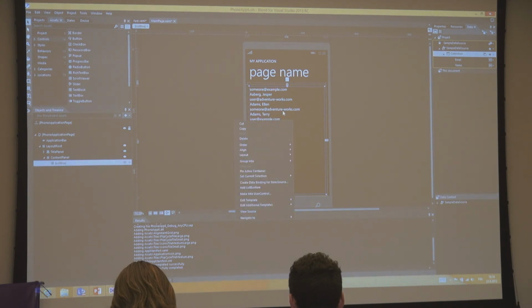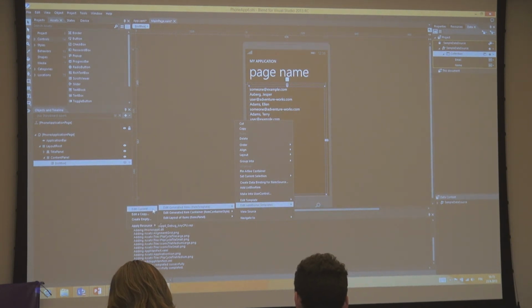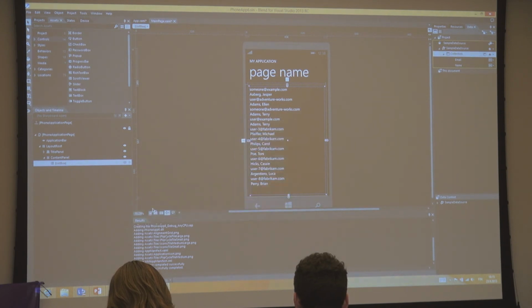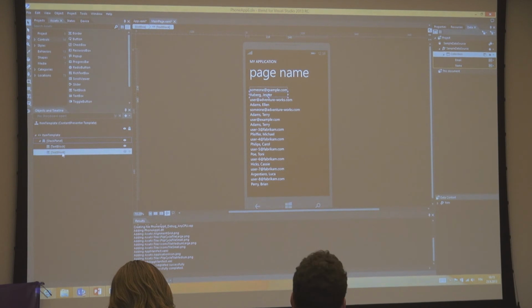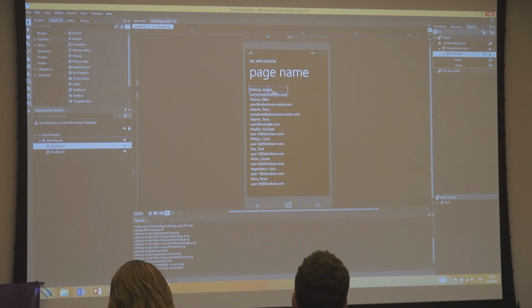And you can just right-click here on the item and choose Edit Additional Templates, Edit Generated Templates, and Edit Current, which means that you're now editing what it would look like when it renders it. And now on the left, we can see that our whole thing is this box. And because I'm interested now to show whose email address you got, I will change the order of them so that we first show the name and then we show the email address.